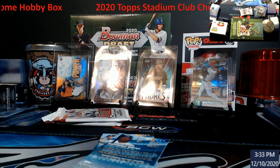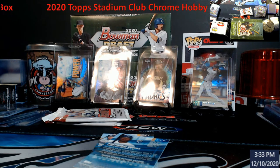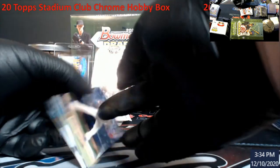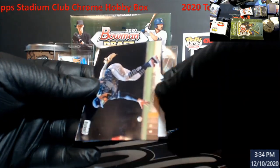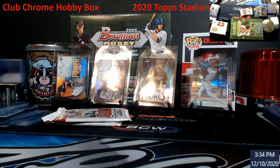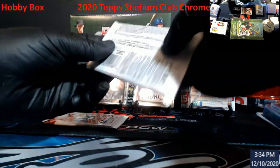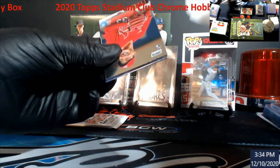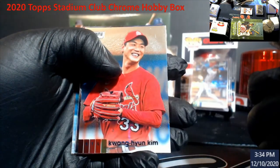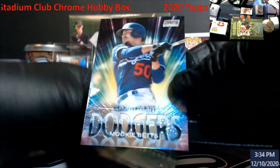I'm thinking I might grade that for $15. You know what, I ain't gonna grade it because I already got cards out being graded. I'll offer that up to you guys in auction in case somebody really wants it. There's one of those things where I was debating whether to keep it or not. There's a base Tatis — we'll put them together, a Tatis and a Tatis refractor. Every time I have Shogo though, I never pull a good hit. Kim, El Toro. There's a nice one — Mookie Betts Beam Team, Dodgers!